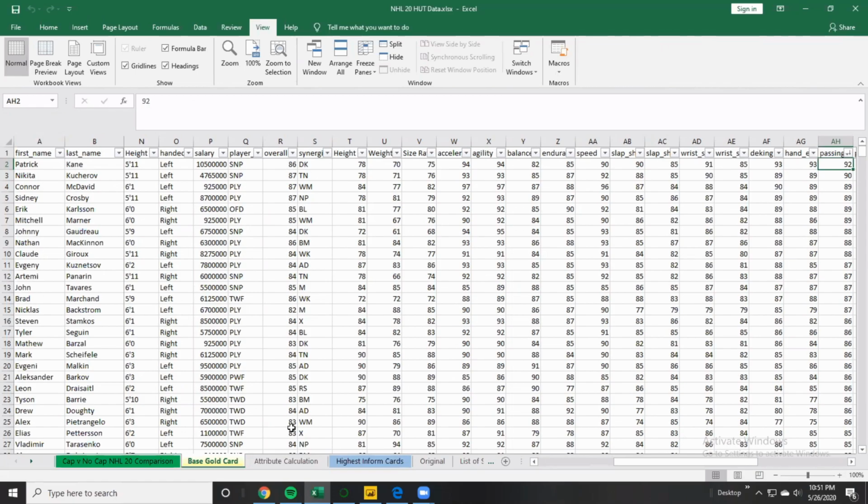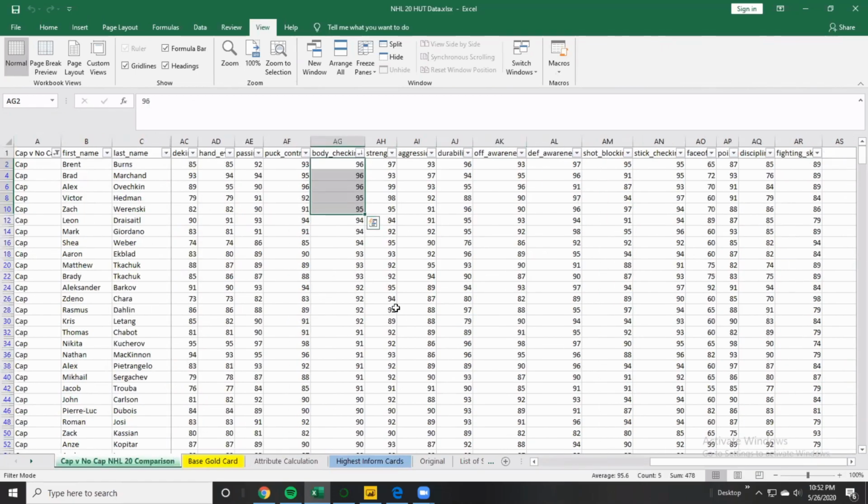Then I took his best inform card and compared it to what it would look like at the end of the year in NHL 20 if there was an attribute cap. Somebody like Nikolai Ehlers, maybe he only received 5 Primetimes, so whenever I applied an attribute cap, he only got +5. I felt like that fairly represented it. It shows what the attributes would actually look like in NHL 20 if there was a cap.